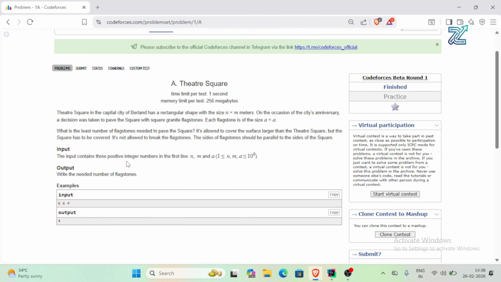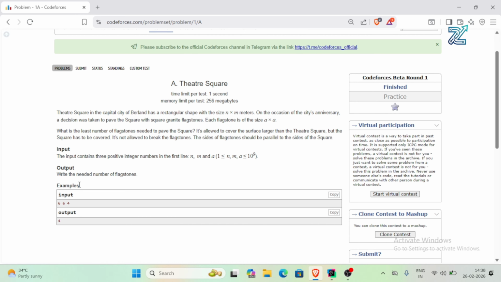So first let us look at the sample. The input is 6 6 4, and the output is 4. Let us visualize this: we have a 6 by 6 square and our flagstones are 4 by 4. Along the 6 meters, one flagstone covers 4 meters.